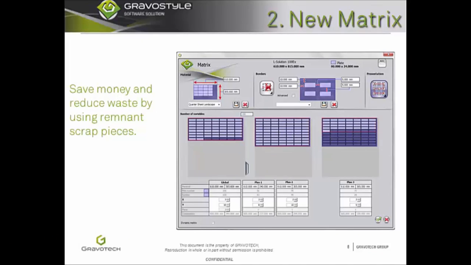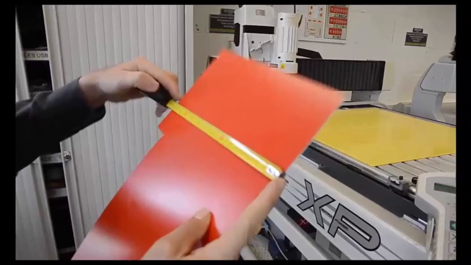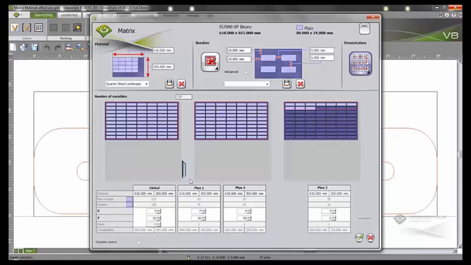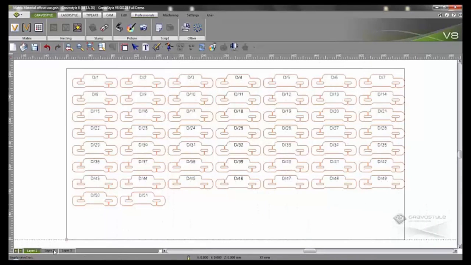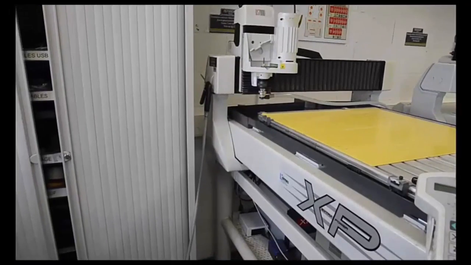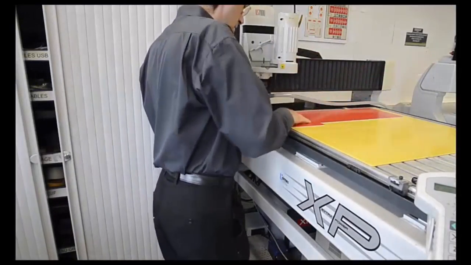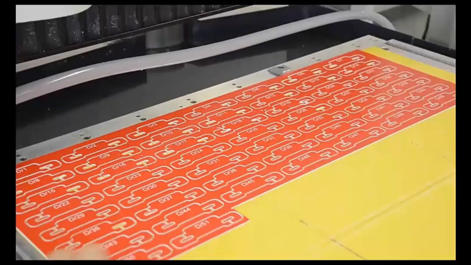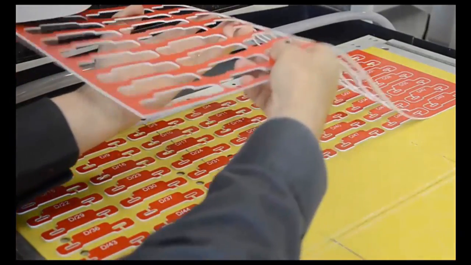Now I want to talk about saving money and reducing waste. In today's world, we all want to reduce waste and the amount of garbage we produce. Another great thing about GraviStyle 8 is that the matrix can do this and save you money at the same time. You can take all your remnant scrap pieces and use them. Here we have a remnant piece of scrap — first get the measurements, open up the matrix and select a plan or plate area, change the size based on the measurements, and remove any leftover engraving plates. Now the composition area is set for the remnant piece. Submit your job and engrave — the engraving job is done and you have just used a remnant piece of scrap and saved money with less waste.